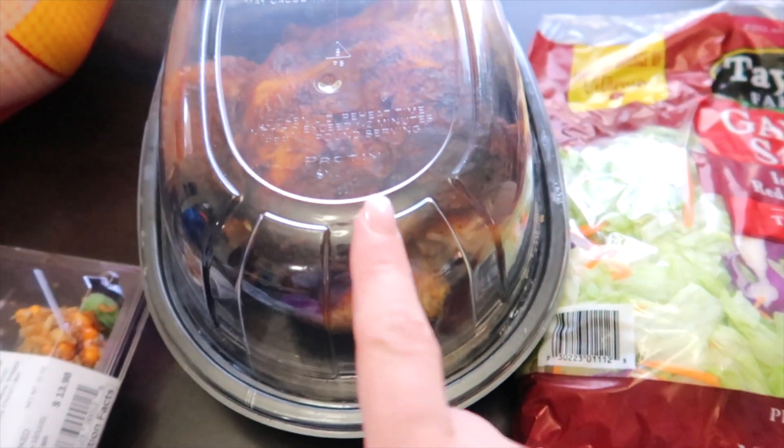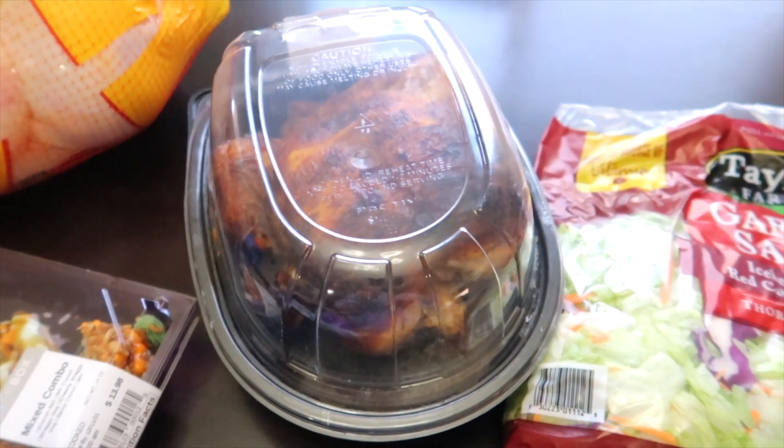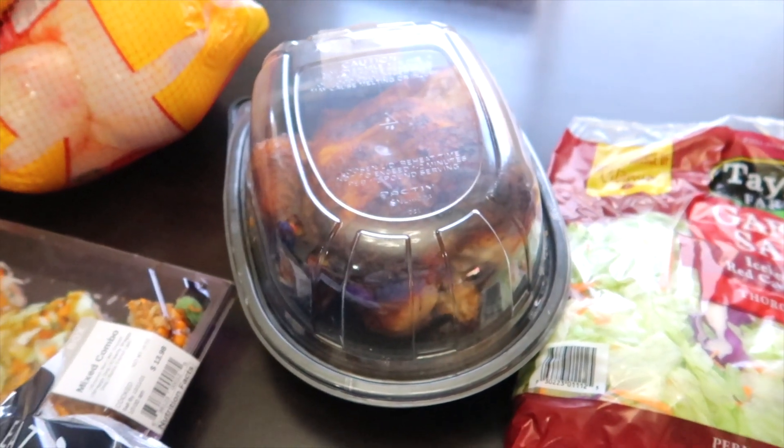And then a rotisserie chicken, because I'm going to be making some meals and I figured a rotisserie chicken will be easy to use in the soups and things that are coming up. Because we use the Scan and Go, we have a rewards program through the app, and we found that we had $50 saved up in there. So we went ahead and applied that $50 to our $90 purchase today and we only had to pay $40 out of pocket. So we saved quite a bit today and we are set for not only one week but weeks beyond for meals coming up.